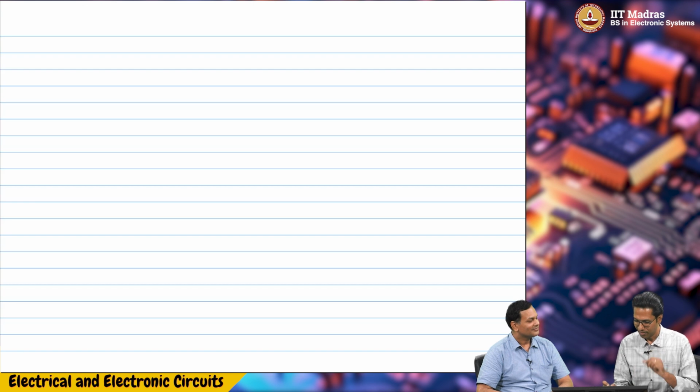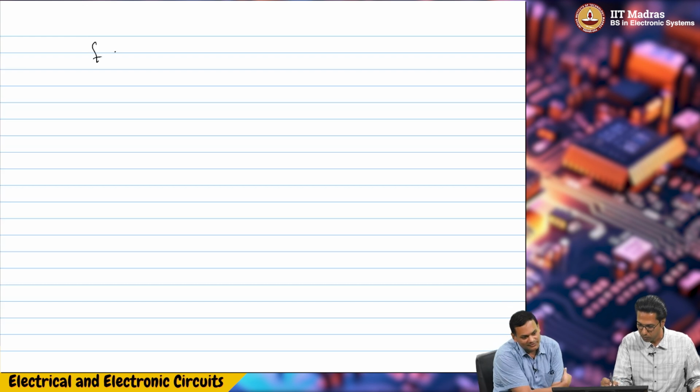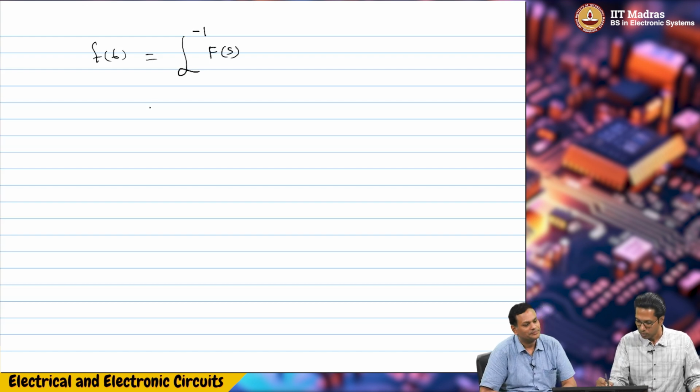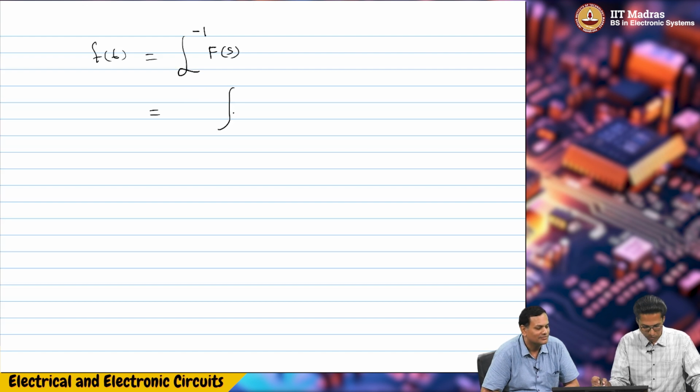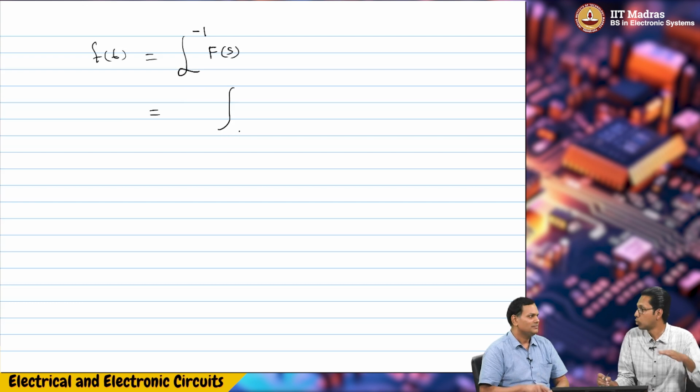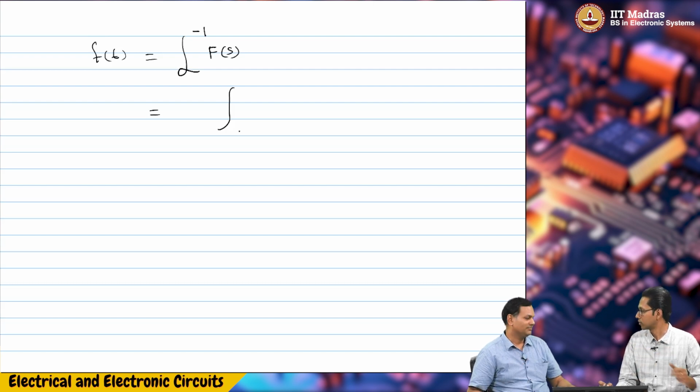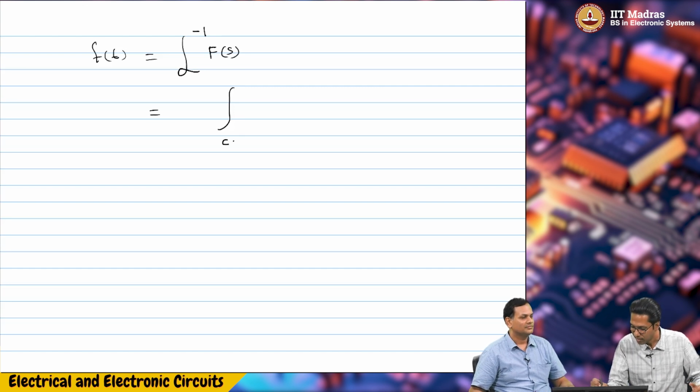So I was looking at the equations again. What it says is, if you want f of t, what we should do is take, so far we were using the symbol Laplace, now it is inverse Laplace of F of s. Now the operation is, we do one similar integration, but not from time, because you have transformed it into the S domain. So what it says is, a real number c minus j infinity to c plus j infinity.